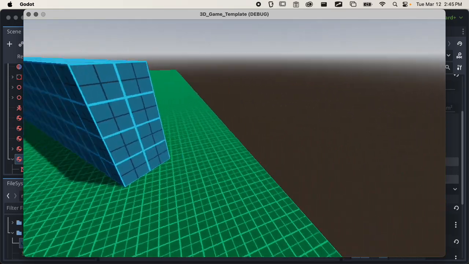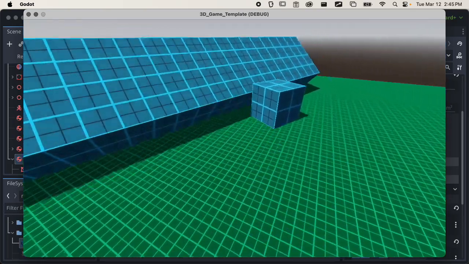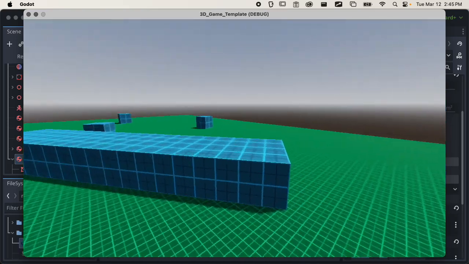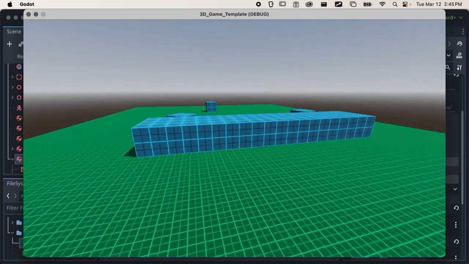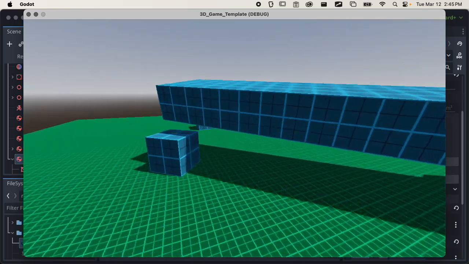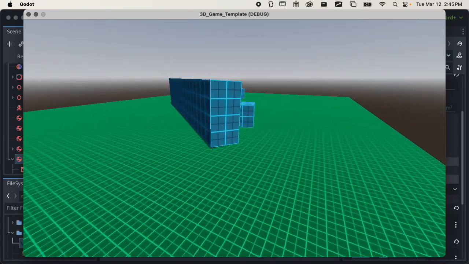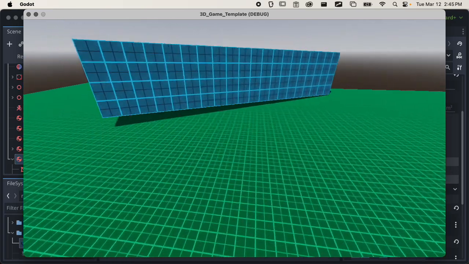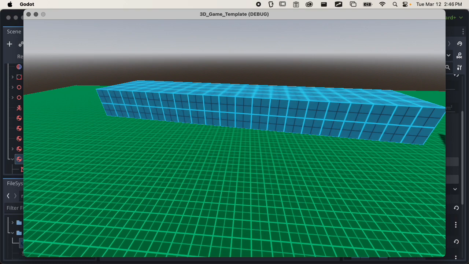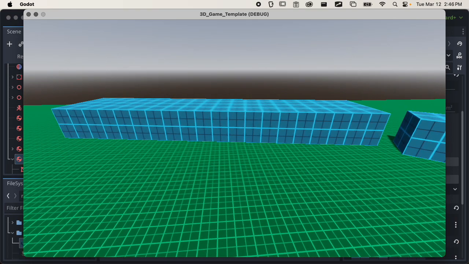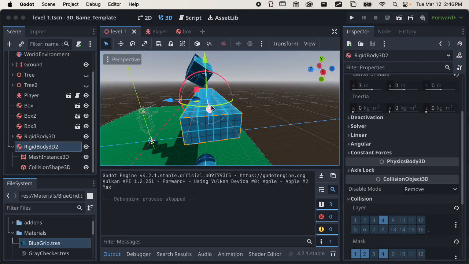It's hard to see, but when I hit it, it should sort of weight towards one direction. Yeah, you can kind of see it doing it there. I might need to do it more dramatically. But yeah, you can offset the center of mass, and that'll kind of change how it behaves.